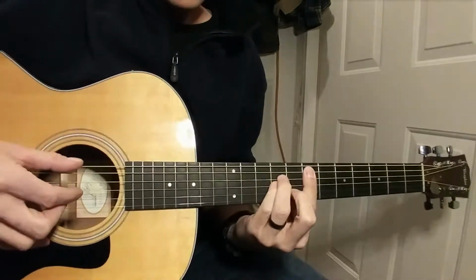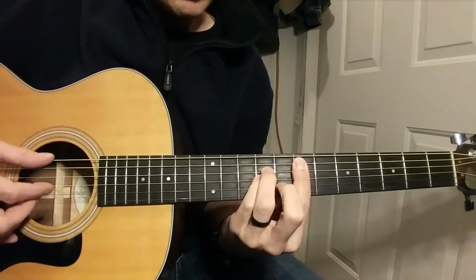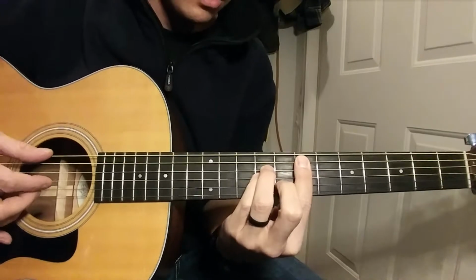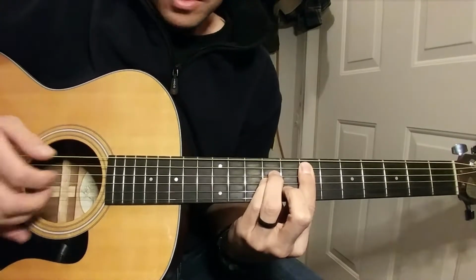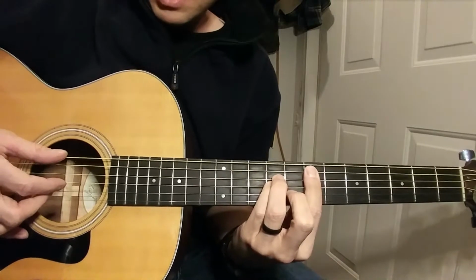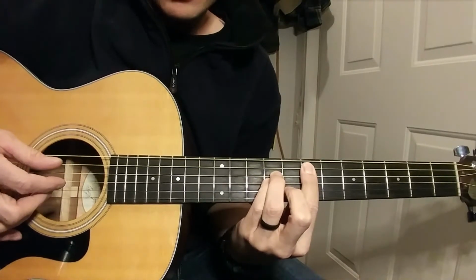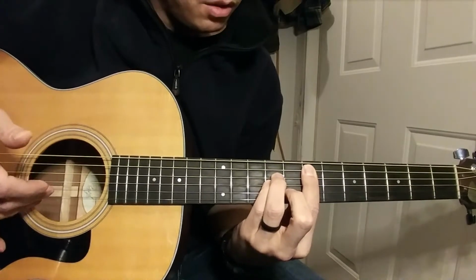So that's what it looks like, and you're going to use all 6 strings on this first part, and you're going to walk all the way down them, except you're going to pull B and E together. So it sounds like this. Simple stuff. Just E, D, G, B, and then E, D, E, A, D, G, and then B and E together.